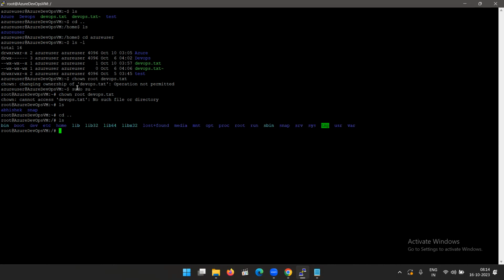Now we are in the root directory. Now you can go to the home, and inside the home you can go to the Azure user. Now you can see there's a file called devops.txt.